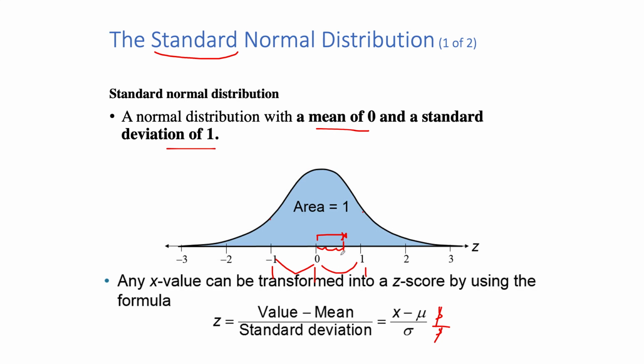The z-score says, look at any value x on the distribution, look at how far it is from the mean. So z is basically: take the value of x, look at how far it is from the mean. That's the total distance I need to traverse. Sigma here is the standard deviation, which tells me the step size. So if I take the ratio of the total distance I need to travel divided by the size of each step I can take, z tells me the number of steps I need to take from the mean to reach the value x. The number of standard deviation size steps I need to take from the mean to reach the value x.